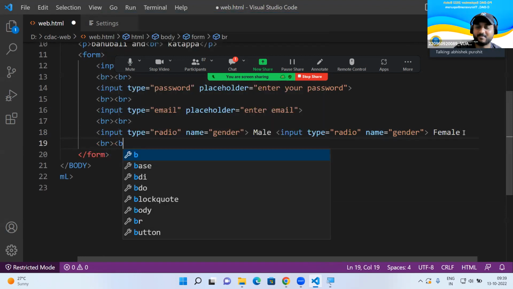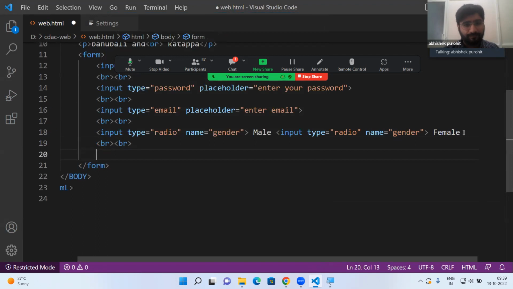Okay, so let's move further. And now I want to take date input from a user. So what should be the best way to take a date input? Input type date. Yes. So we can display a month list, date list, and years list, right? So we are going to display one calendar component so that the user can pick a date from a calendar itself.